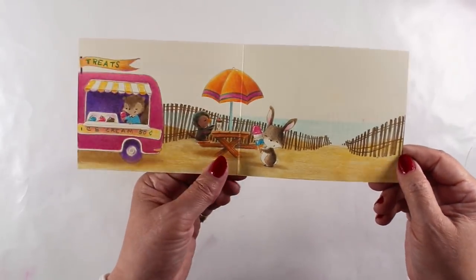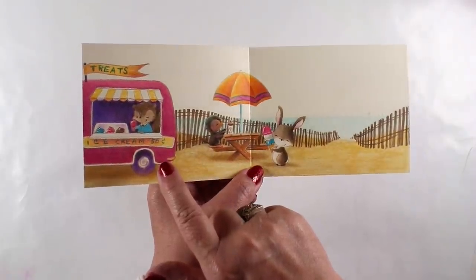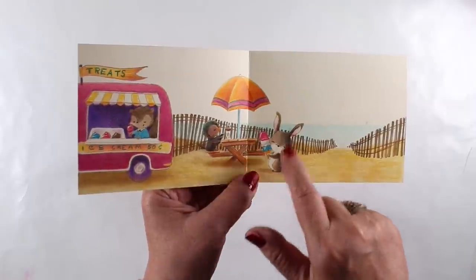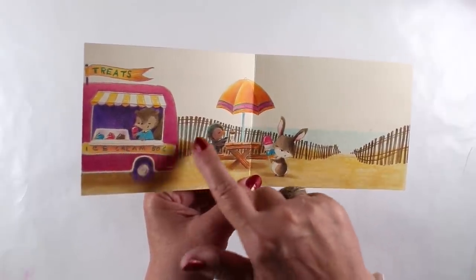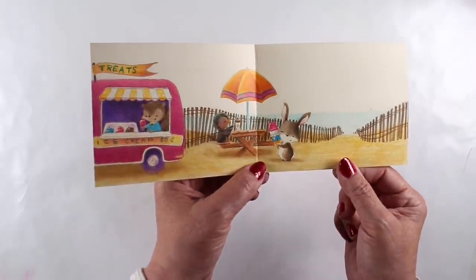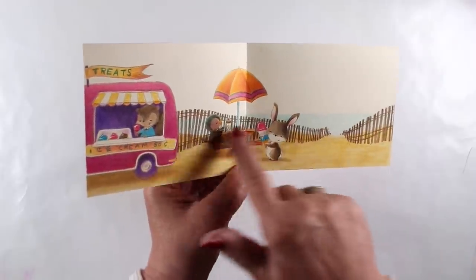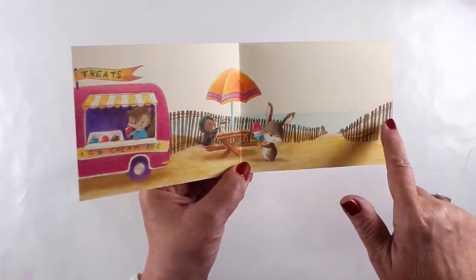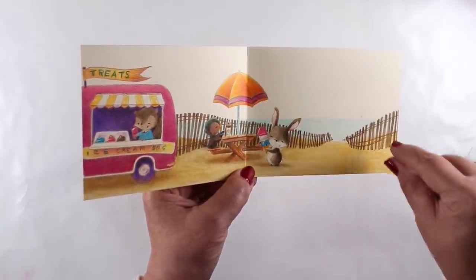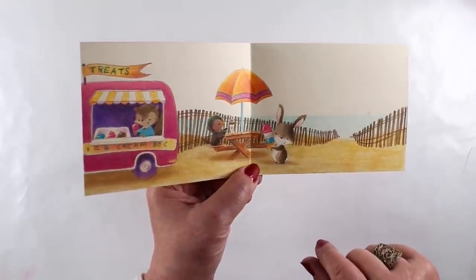And here is the part that took more time than even the outside. Doing the back half of the ice cream truck, the umbrella with the little birdie, and I think you could do it as an owl, you could do it as a penguin, lots of different types of animals. And then there's the bunny holding ice cream, and I added my own scene, just making this beach fence. And basically I did the strip of blue for the water and then did the fence over top. So if you ever want to do that, make sure you do a darker color on top than the water would be. Keep the water nice and light.